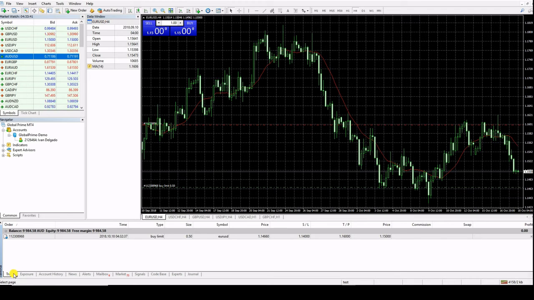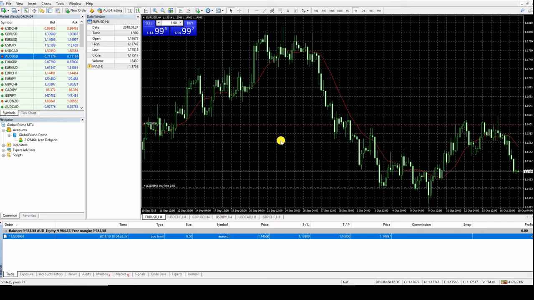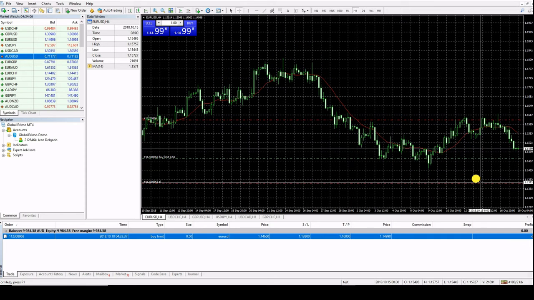You can always double click here and you have the option to modify the order. So let's say I want to move my stop even before the position is filled. I've reconsidered, and I want my stop to be 1.1380. Click on modify, and automatically my order is modified with my stop at 1.1380.